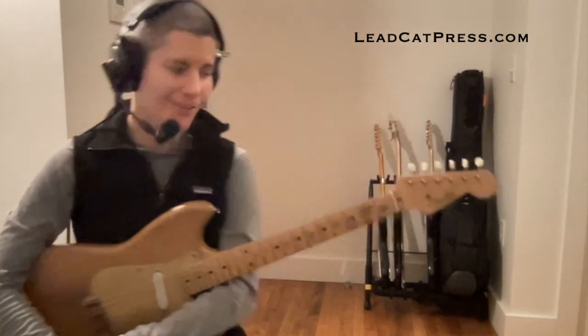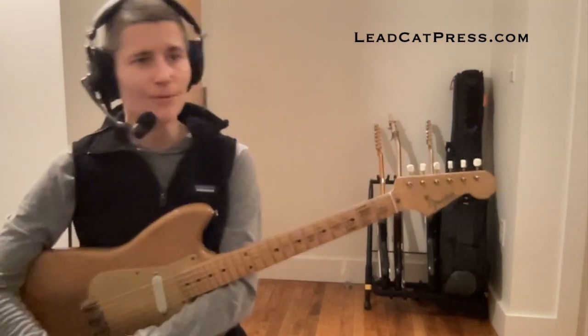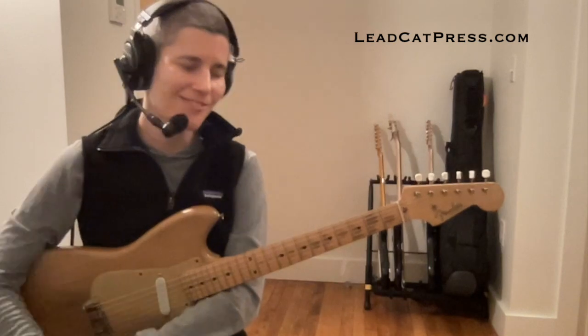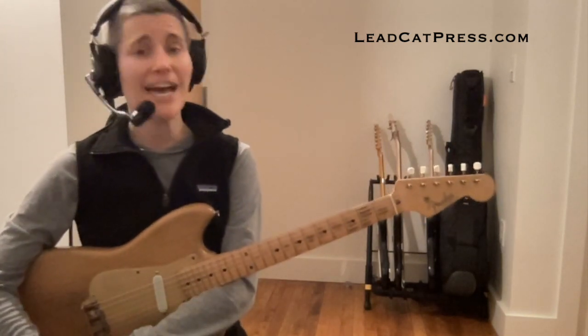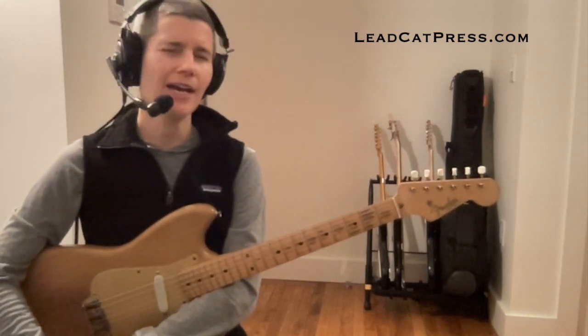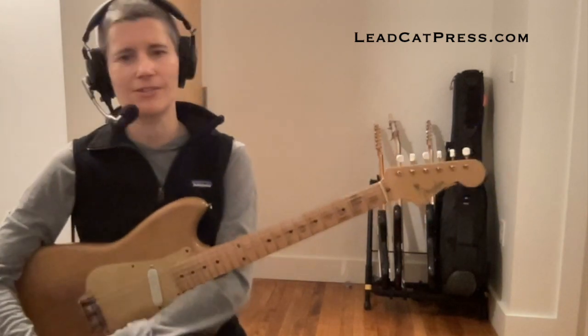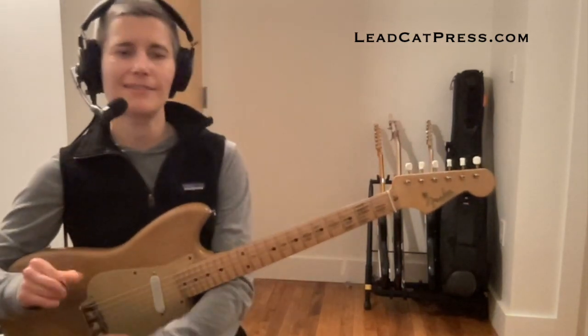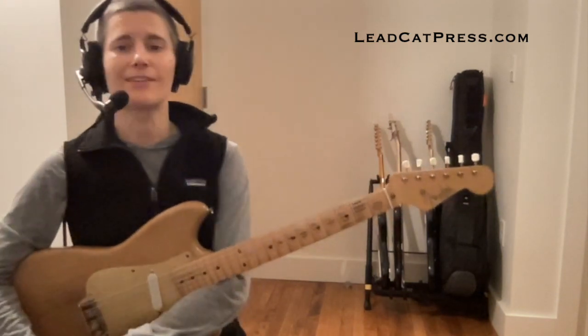For the scales and soloing, I am adding chords to an arpeggio. So this is an exercise that will help you if you're playing jazz and you want to learn how to put some chords into your solos. It's a great finger twister exercise for everybody, but it's definitely great for the jazz guitar players.